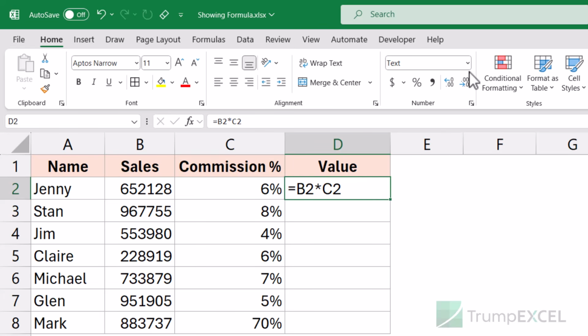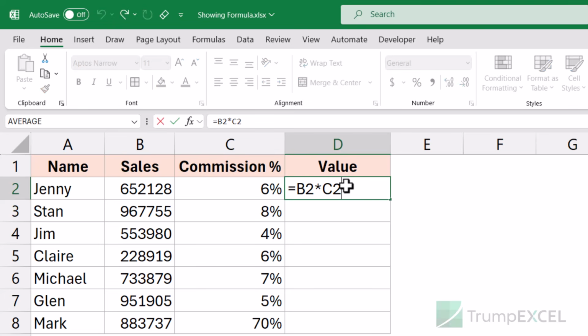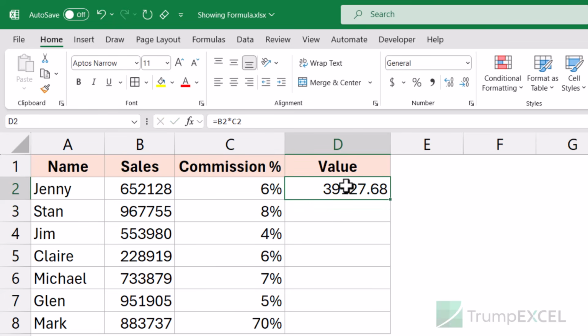So to fix this, I'm going to come here and change the formatting to general, or you can change it to number, and then redo this formula. So I'm going to get into the edit mode and hit enter, and as soon as I do this, it is going to evaluate the formula and give me the result. So one possible reason could be the formatting of the cell. So these are 3 common reasons because of which Excel may be showing you the formula instead of the formula results. That's it in this video.